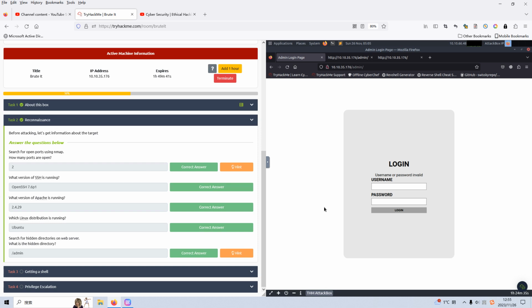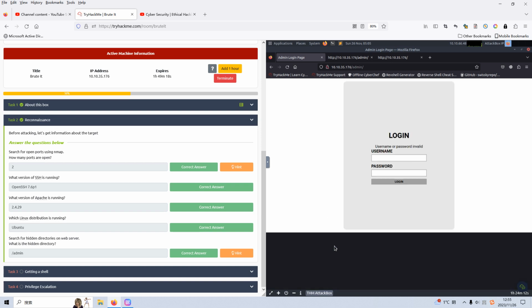So how to do it? Of course, you can use Burp Suite to intercept the request. But I'd like to use an alternative way, which in this case would be more convenient. We can select inspect, open up the developer tools, and navigate to the network tab. And we can launch a new request with admin, and the password should be like a password login.